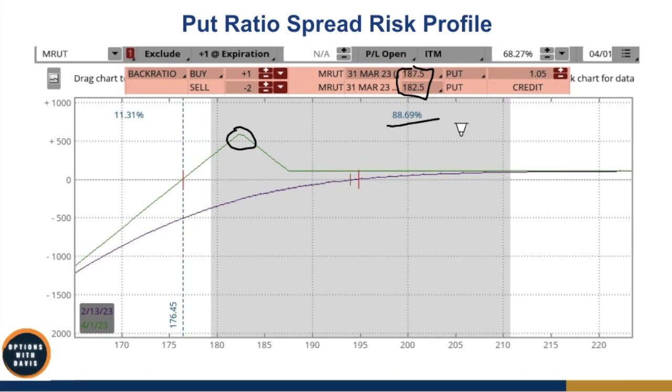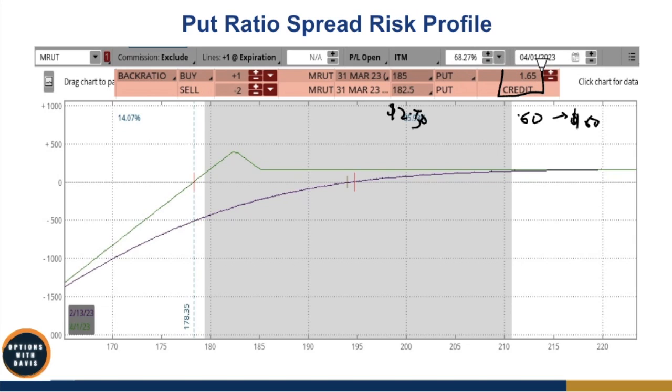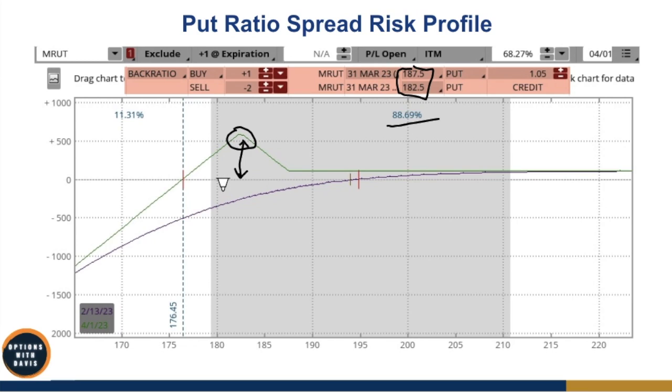Do you prefer to have a lower credit upfront but have a higher potential profit from this point to here, or do you prefer to have a higher credit upfront and then have a lower potential max profit? So which one is better? The answer is that there's none that is better, because you have no idea what Mr. Market is going to do, right? Because all this is all in hindsight. If Mr. Market was to stay down here at expiration, or along this long plane, then of course this version of the put ratio spread would be better, because you'll be making much more from the credit which you receive. But if Mr. Market was to actually go down and then stay there at expiration, then this will actually make more for you, because he would be inside this tent where you will be able to make potentially the max profit of this tent.